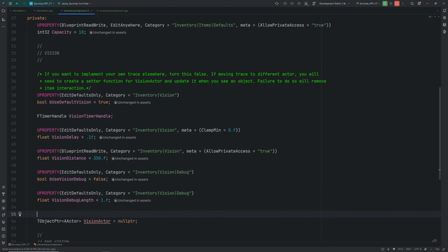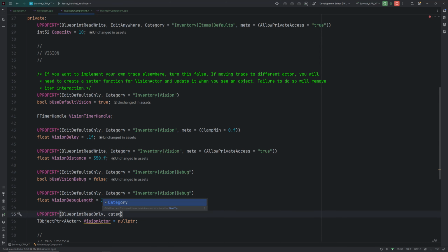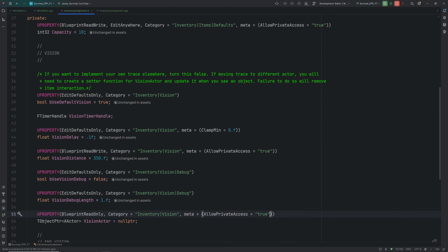Then lastly, for the object pointer, we're going to go U property blueprint read only, category of inventory and vision with a meta of allow private access equal to true. Remember, anytime we're in the private section and you have a U property that is blueprint anything, you have to make it allow private access true. Otherwise, you're going to get errors.